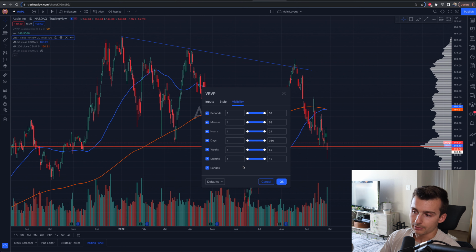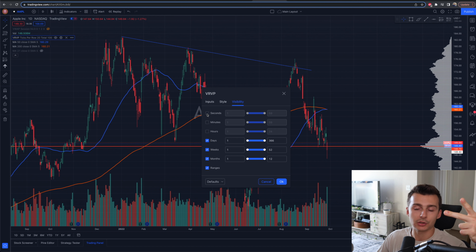It depends upon your needs or what you like. For me, I like looking at this across all time frames. But if I said, okay, I don't like looking at this on the short-term time frames, let's say 1 minute charts, a couple hour charts, then get rid of it. So get rid of it on the hourly charts, the minute charts, and the second charts, and only show it on the daily, the weekly, the monthly charts, the big picture charts. Or maybe it's vice versa. For me, I like having it on all charts.